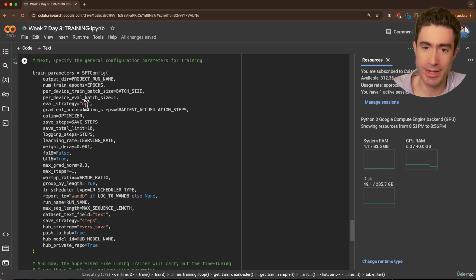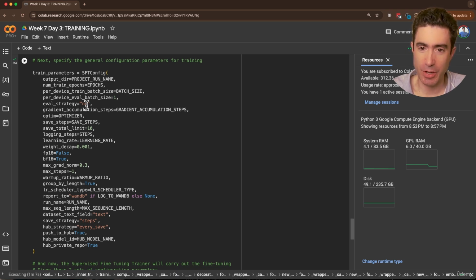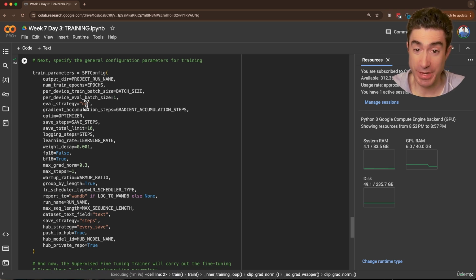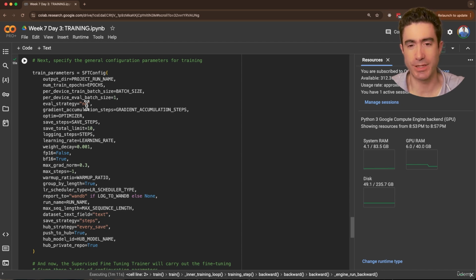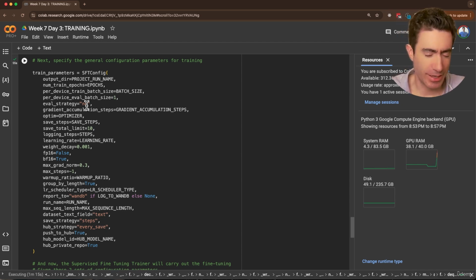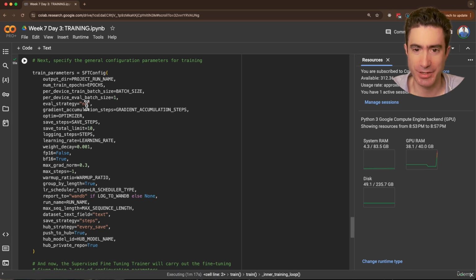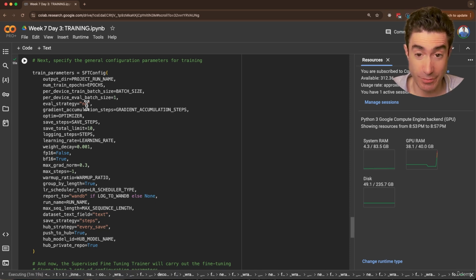Now, I've not done that here, partly because we've got so much training data that I think it's got plenty to be training on just in one epoch alone. And partly because the speed of training was so important, I didn't want it to be stopping to do validation repeatedly through this. But it is a best practice to have a validation data set. We've got plenty of data for it.